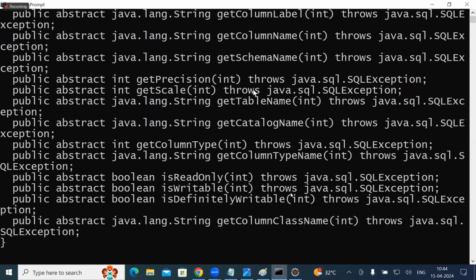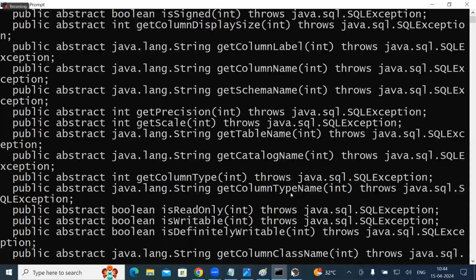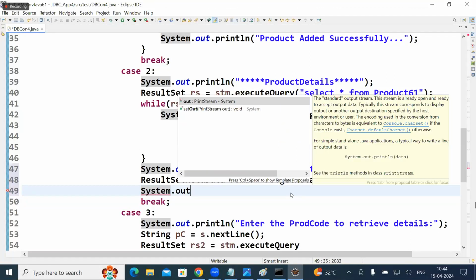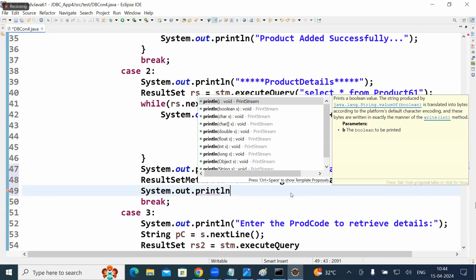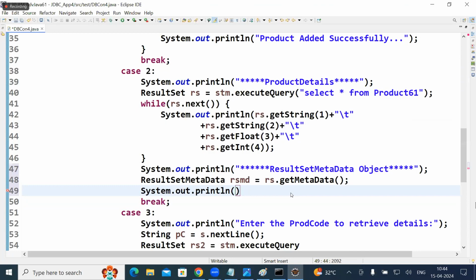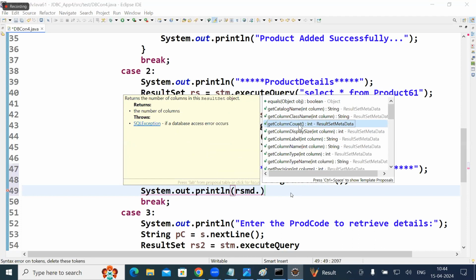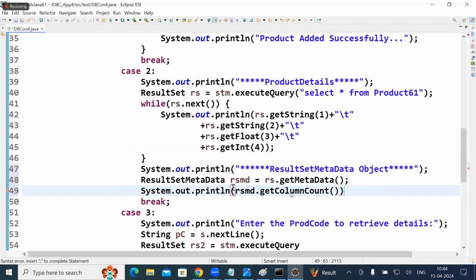Other methods you want, you can use like this. System.out.println(rsmd. and the methods will be there. Sir, I want the column count. How many columns came?